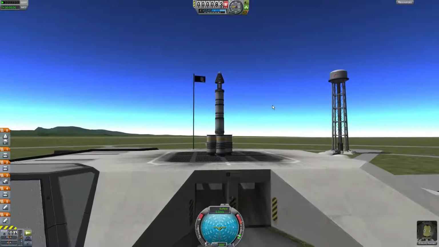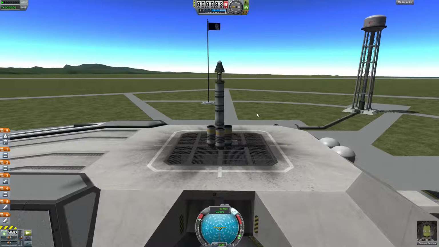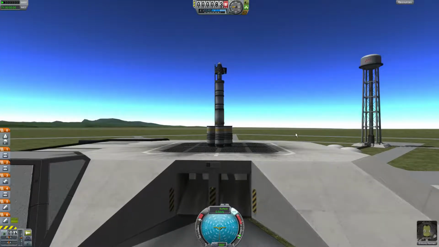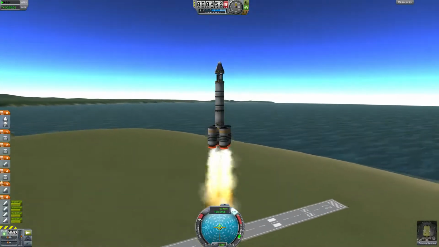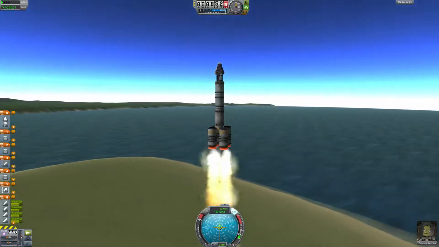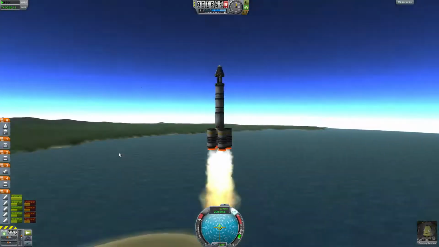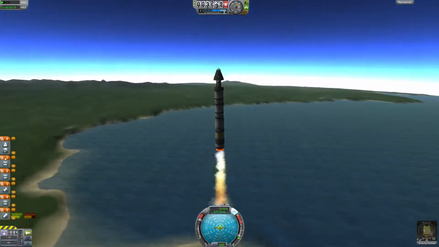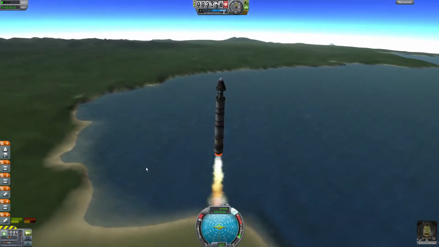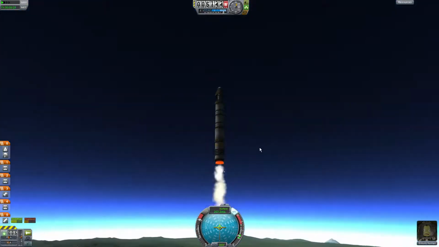So let's see how this goes. I'm not expecting great things. We'll throttle up. Set our SAS with a T key, and let's do this. So what we're aiming for to get into orbit, okay, orbit's a bit... We want to fire this other, we want to get that other rocket going as well. That is dumb. This will be known as the... oh, they exploded. That's actually slightly helpful. They overheated each other and exploded.